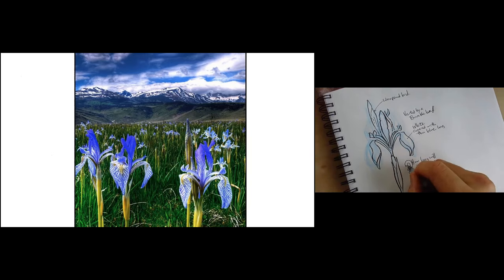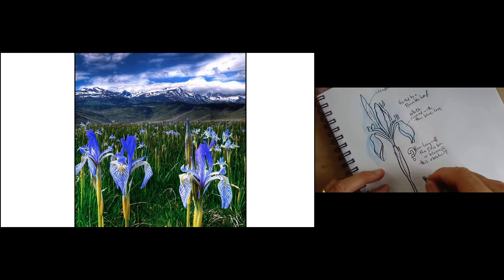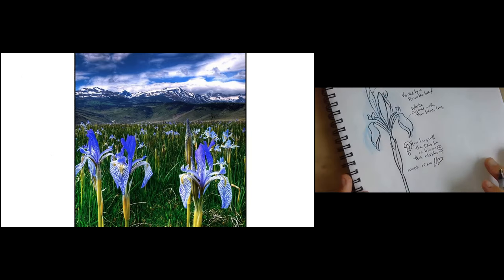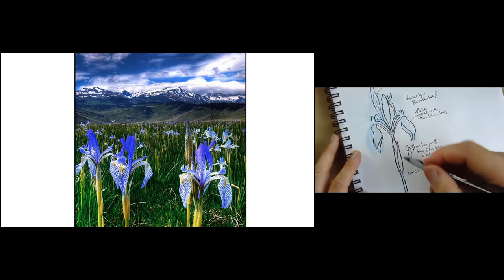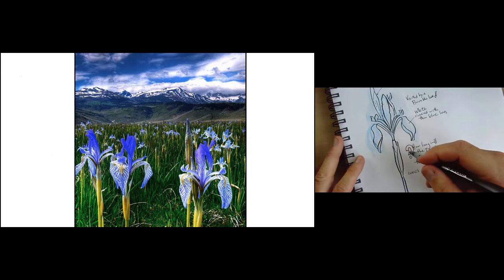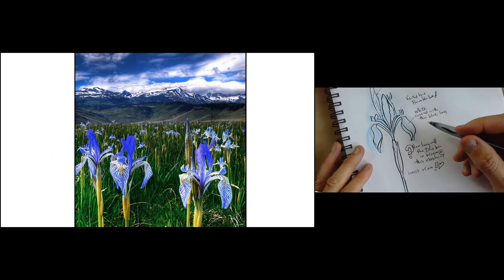All right. So I can get my questions, I have my observations, and I'm going to write, oh, there are thousands of them, and a little heart because I love irises. All right, so you can let yourself into the page. So I'll start with a sketch. I'll then annotate it. If you want to, you can add color with it. A great way of doing that is just to bring a small set of colored pencils with you when you go romping around.